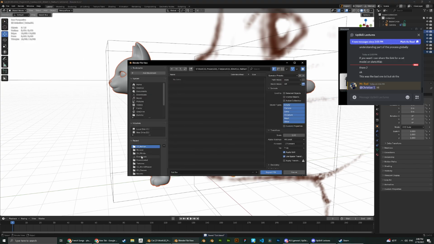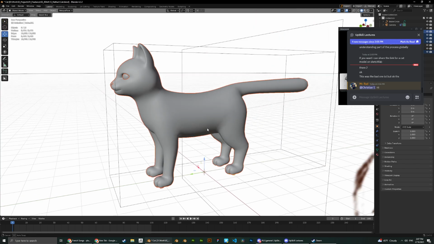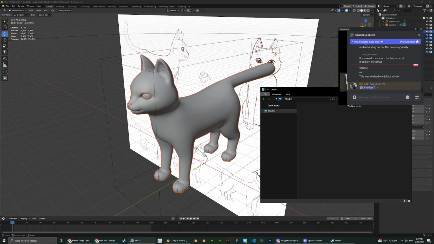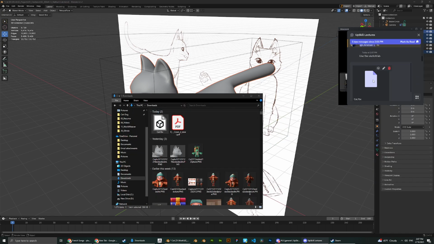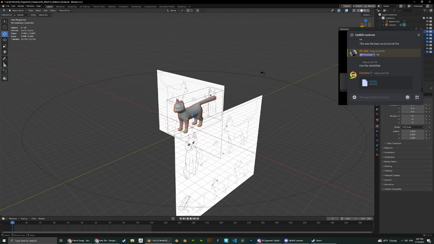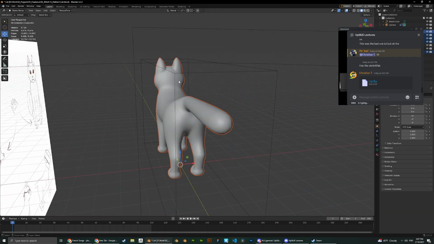I'll give you the FBX for now. Please do not sell this, as this is commission work. Please, thank you very much. Let me give you the download here. Yeah, there you go. Bam.